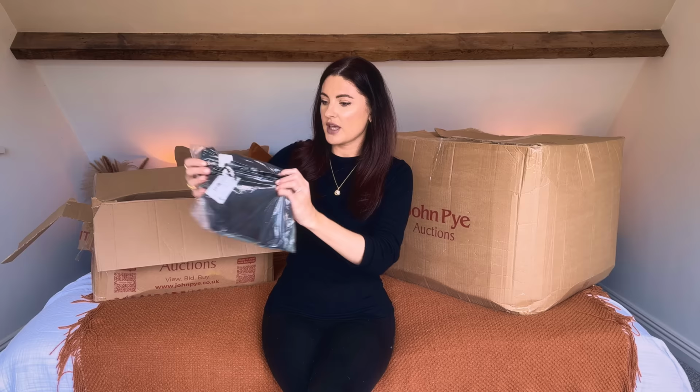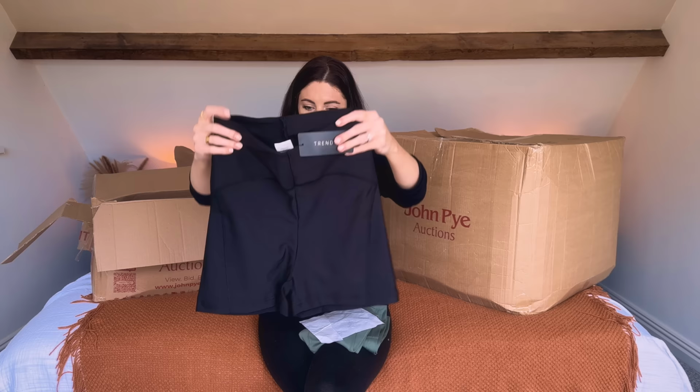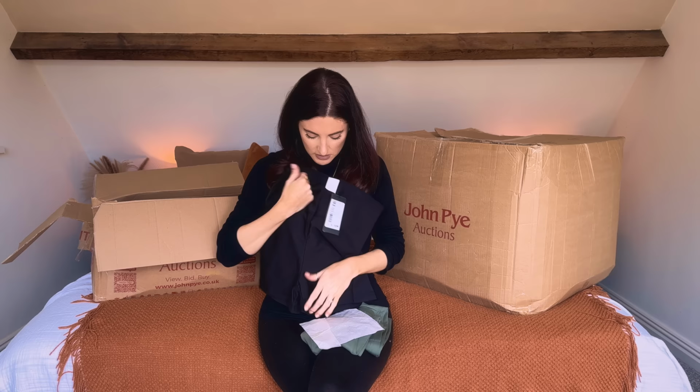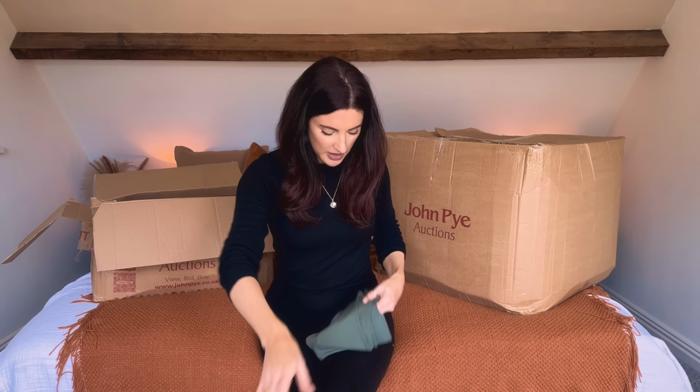I have a couple of tops in here, I think, and these are size UK 12, so these might not fit. Is it a top? Oh, they're shorts. Oh, they're nice. They're high-waisted shorts. I should try those on. They actually look like they might fit, but I think they're supposed to be quite stretchy and suck you in or something. They still have the label on them, and we also have them in this olive green colour as well.